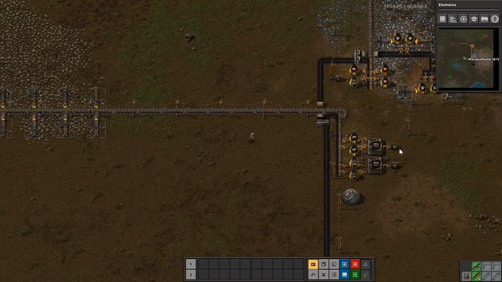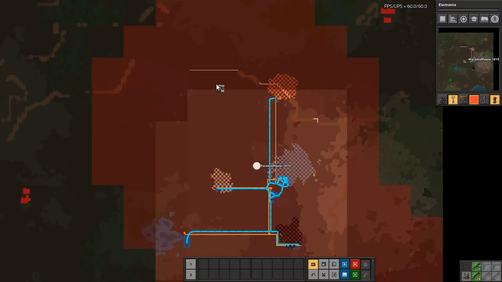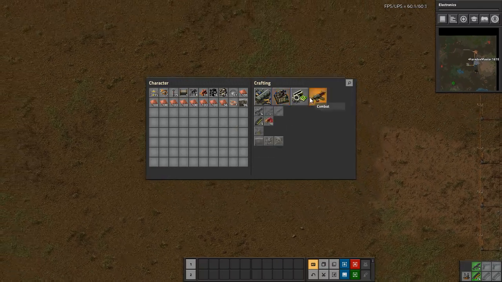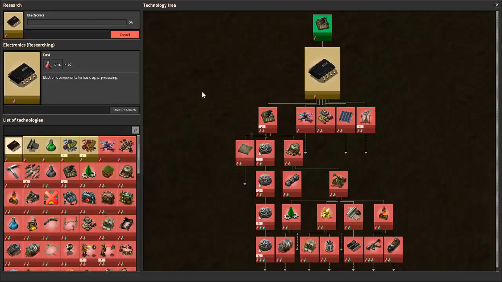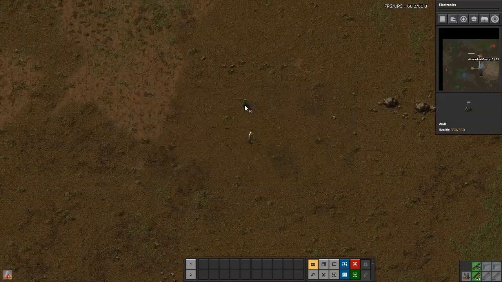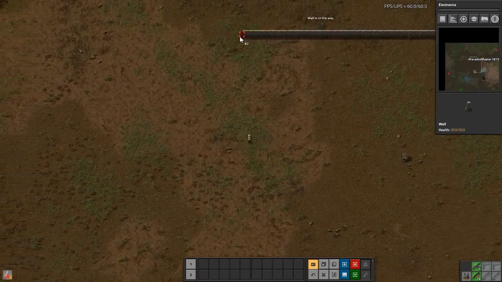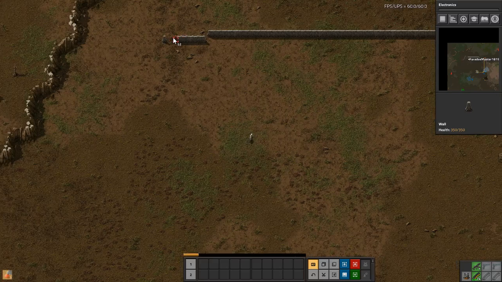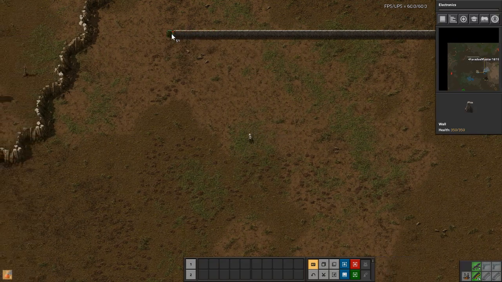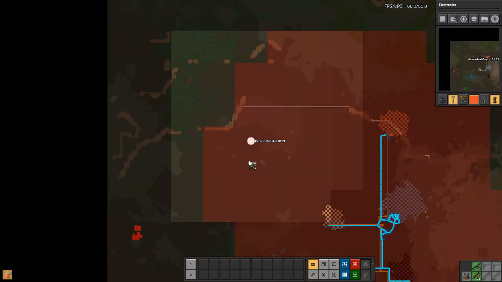More stone, more bricks, more walls. 30 for that. Okay, that's fine with me. Son of a bitch. There. Right.